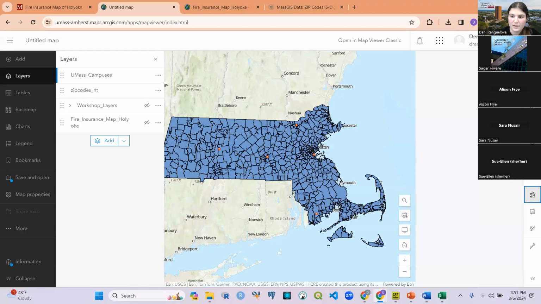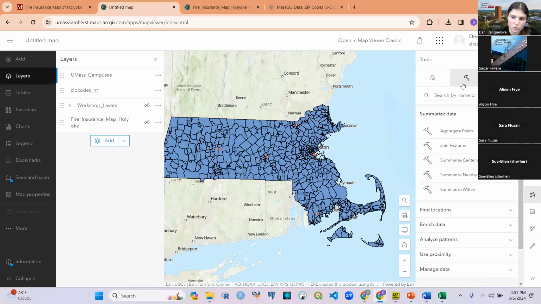ArcGIS Online has a small suite of tools that you can do kind of basic analysis on. If you find yourself needing more tools than this, more for visualization, more for analysis, I would recommend moving on over to ArcGIS Pro or QGIS. Becky has a great workshop in QGIS that's linked within that first link that I sent you. You'll find it on there. And all of the intro to ArcGIS Online classes that we have on campus are really great.